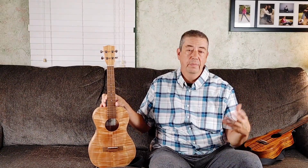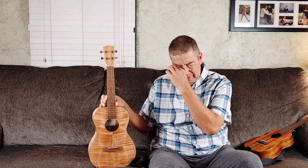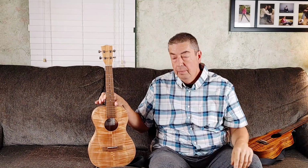The way things are now, I would say if it's not saying specifically solid or solid top, even with the American companies these days, you had just better assume it's a laminate instrument. Now back to the project.